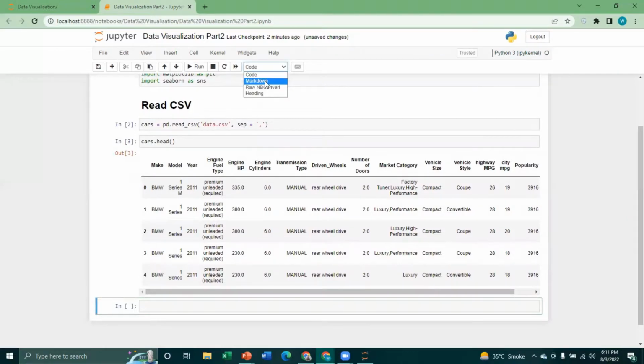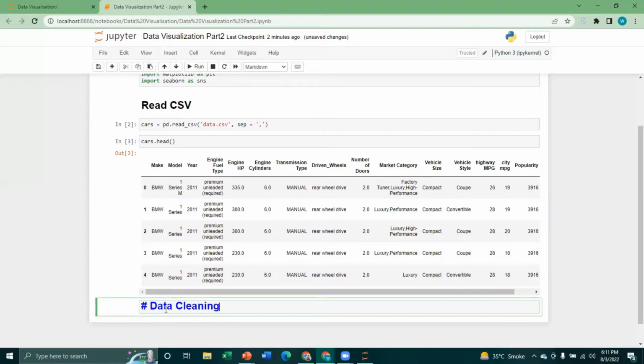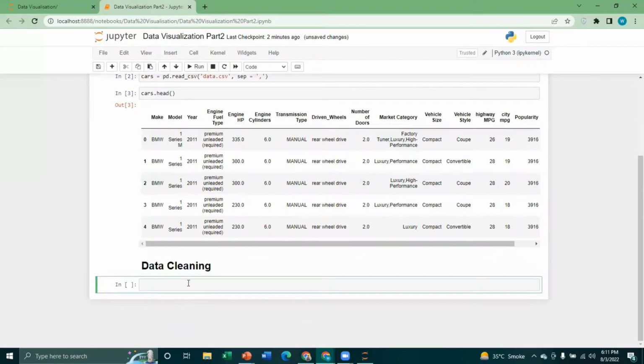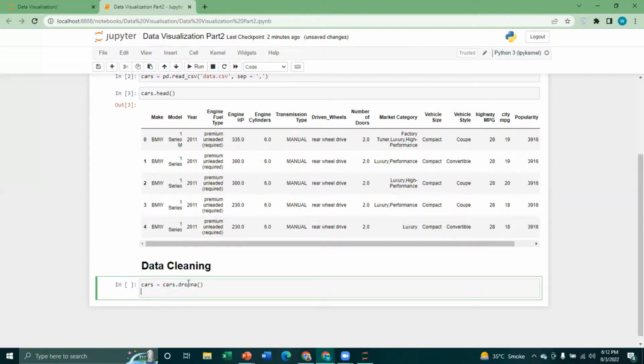So I will do some data cleaning at first. First of all, I will say cars equals cars.dropna to drop the null values. Then I will say cars equals cars.drop. Now I will drop the irrelevant columns such as engine fuel type.